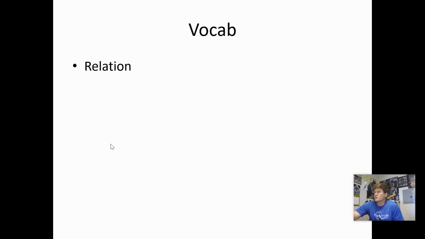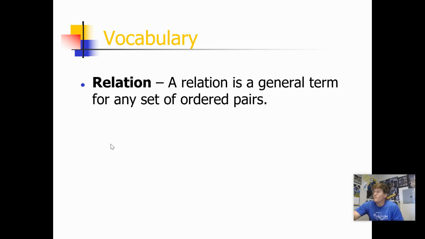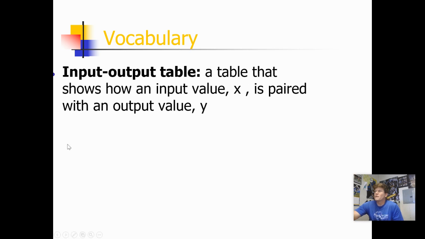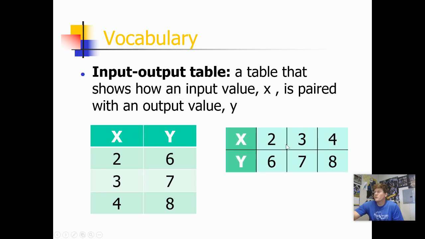Vocab for today, we have relation and input-output tables. Relation is a general term for any set of ordered pairs. We should have seen this one already. We compared relations to functions just a lesson or so ago. But input and output tables - talking about our input X's, our domain paired with that output Y, our range, could look like this. Vertical tables, what I refer to them as, but it could be the same thing horizontally as well. Inputs versus outputs, domains versus ranges.